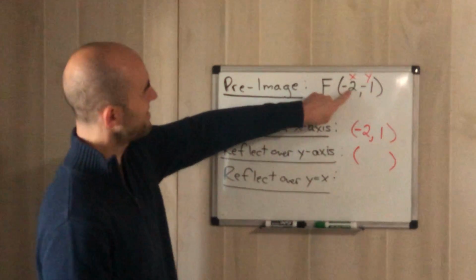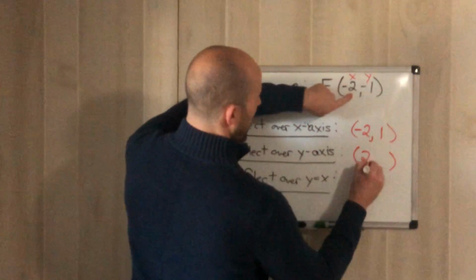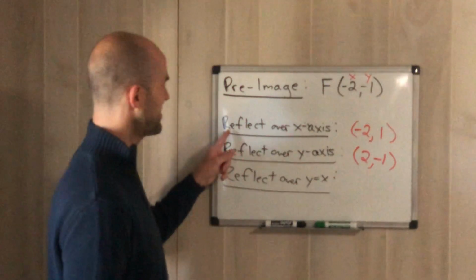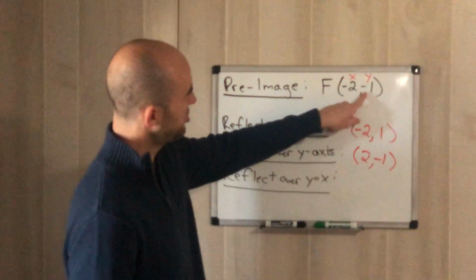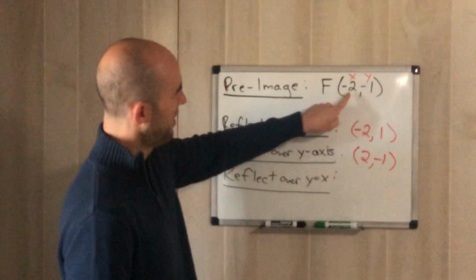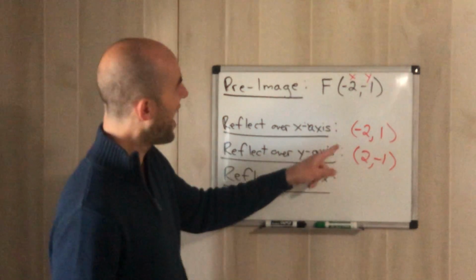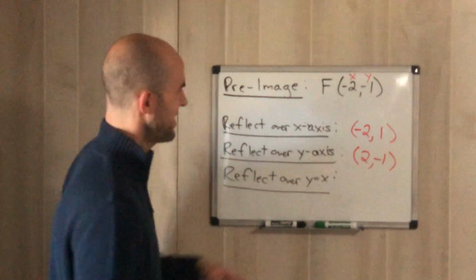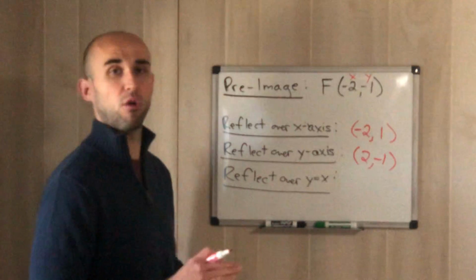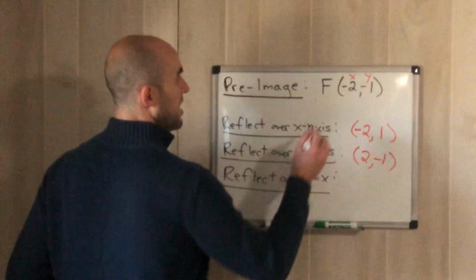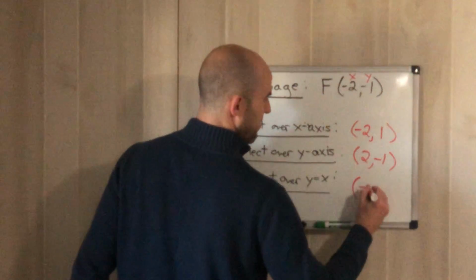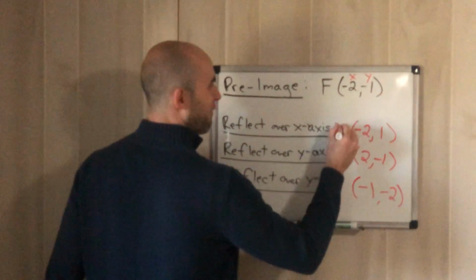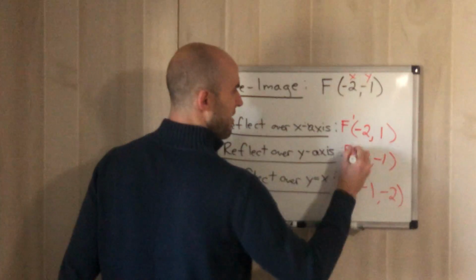So if you're going to change the x, that -2 now is going to become +2, and then the y stays the same. And then always look back at it to make sure if it makes sense. When you reflect it over the x, you just change the y, right? Positive, negative, the other one's the same. When you reflect over the y, you change the x. -2 became +2, that stays the same. When you reflect over y equals x, again, you don't change any signs, guys, you just switch the order. So instead of being -2, -1, it's going to become -1, -2. And since these are all our images, if that's f, that's f prime, that's f prime, that's f prime.